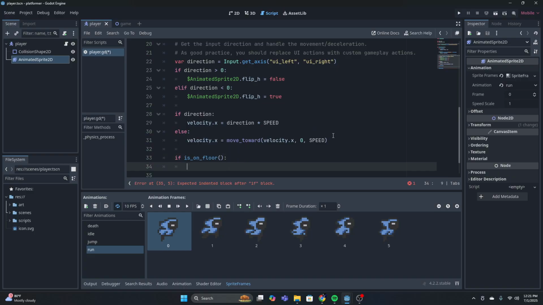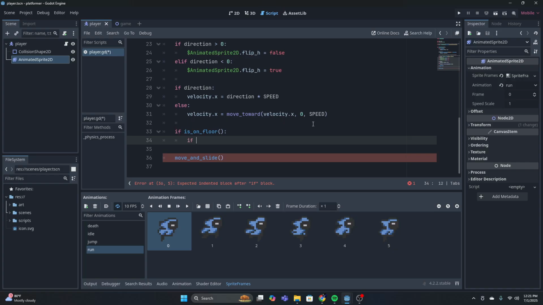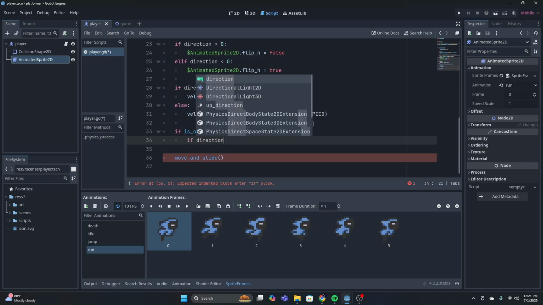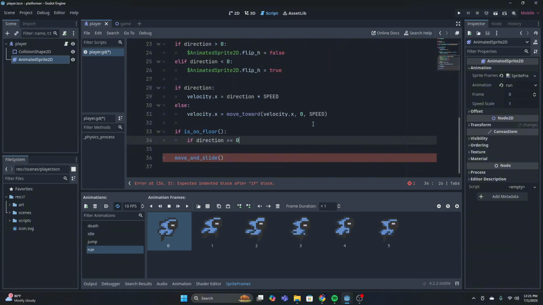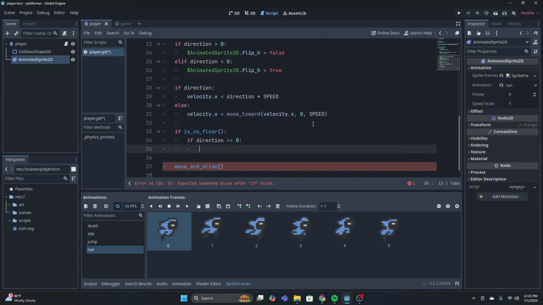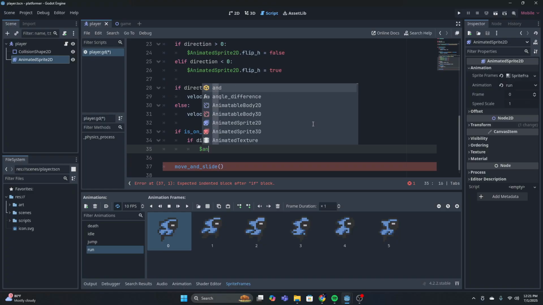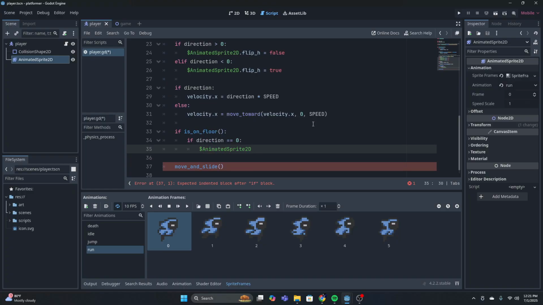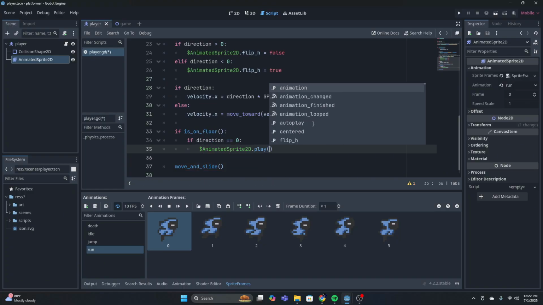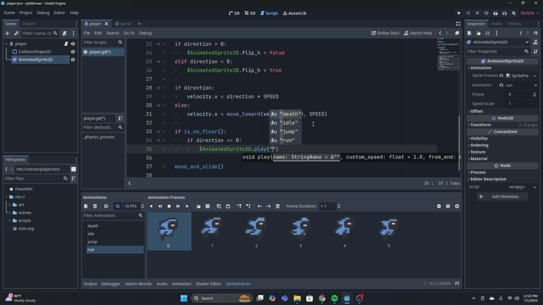If is on floor, and then if direction equals 0, our animated sprite is going to play our, now here's where we add in what animation we're going to play. So if our direction equals 0, we're going to play our idle animation.